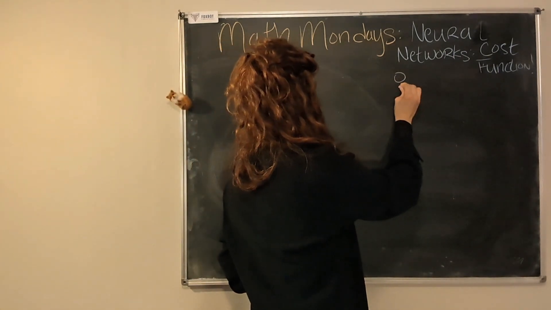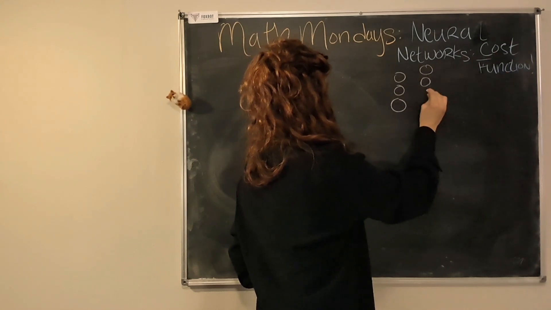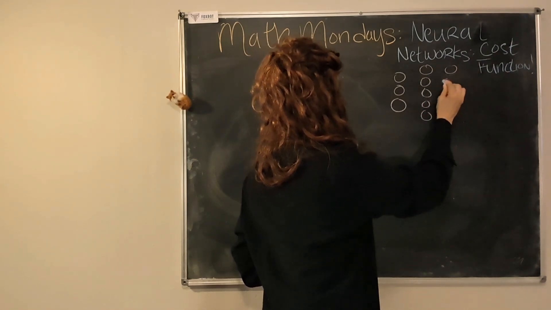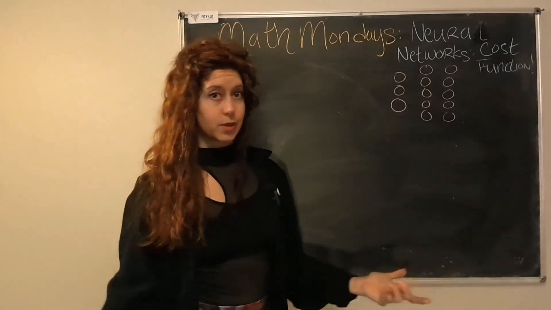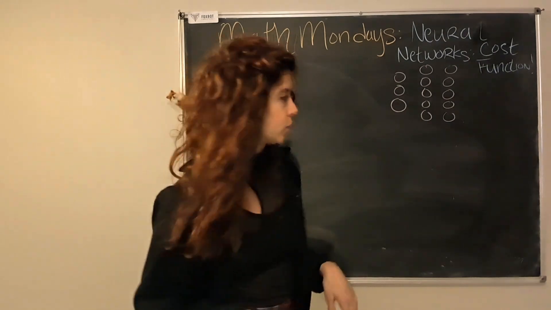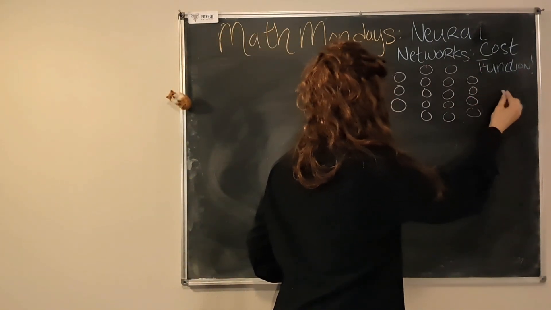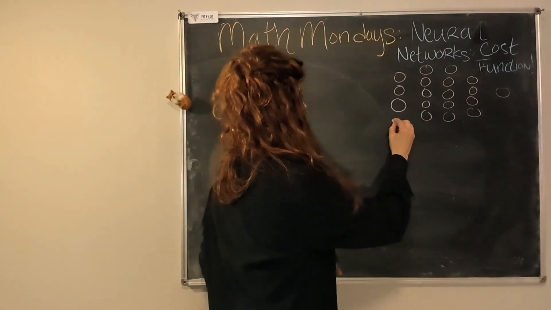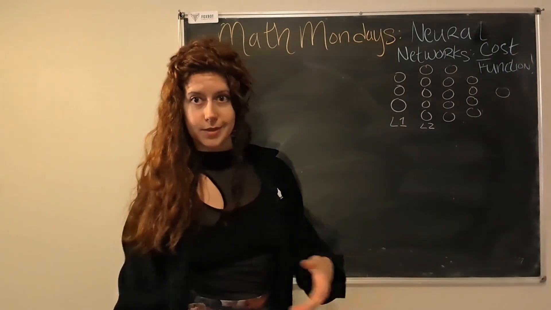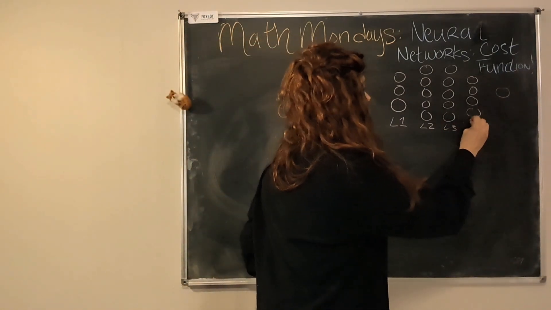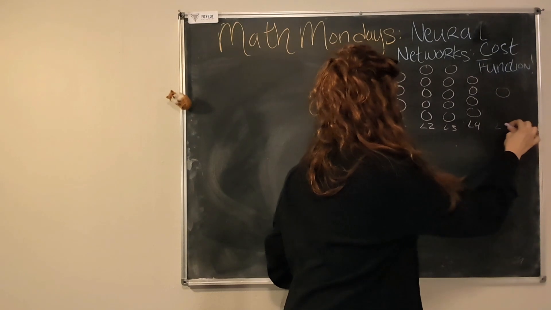Because I like to be lazy, I'm just going to use some circles. Let's say we have a few different layers. Each of these circles represents a neuron or artificial neuron in our neural network. I'm going to label these: this is layer one, layer two (L, because I'm lazy), layer three, layer four, and then that is the output layer, or in this case, layer five. So there are two different types of classification problems that we can do with neural networks. In this example, we have one output — we get one result, either a one or a zero, binary, one of two choices. So y equals zero or one.